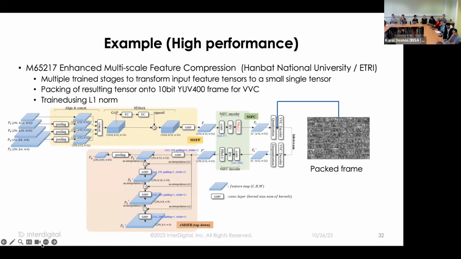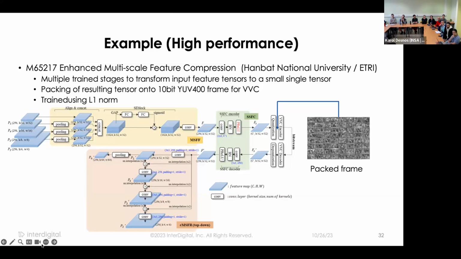So here is the one that had the highest performance and was chosen as a high-performance system. So bear with me, but first, you take your four tensors here, right? It goes to this thing that concatenates and outputs one tensor out of four with the same resolution. Then you have some things so that it works well with VVC. You're going to map all the different channels. Here you had C prime channels, right? So you're going to map that onto one frame, such that you can use VVC on this packed frame. And of course, at the decoder, you undo everything and you get back to the different tensors.